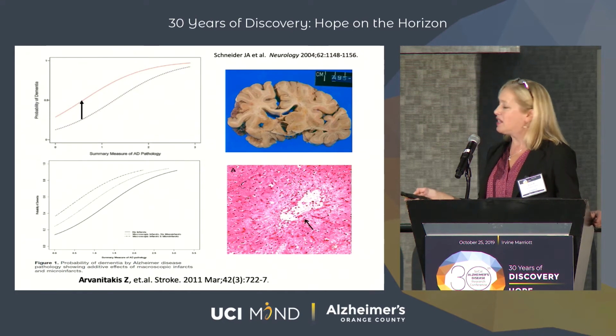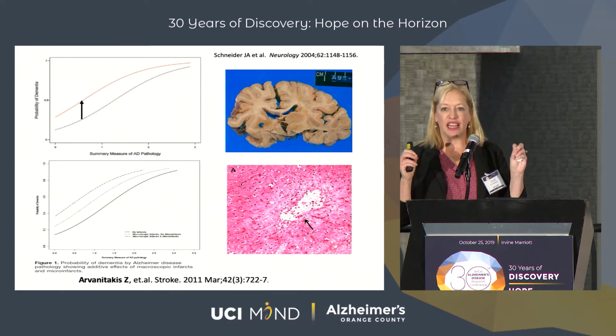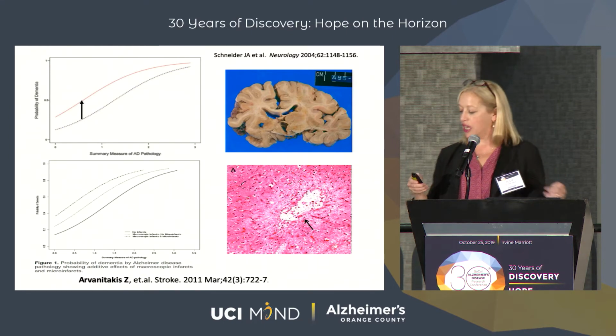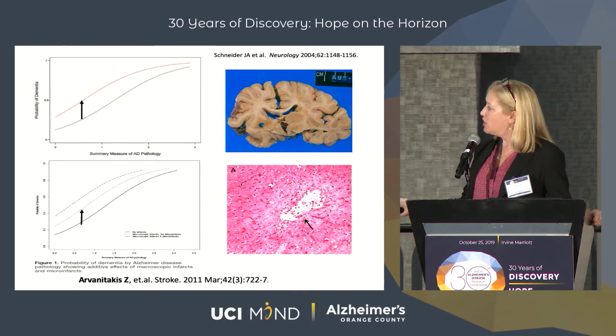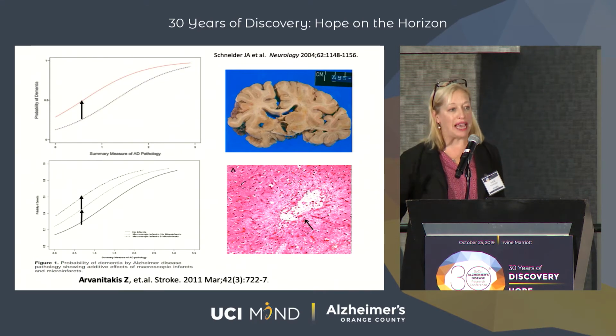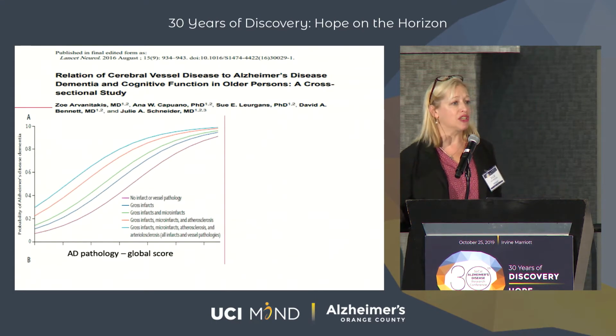We later went and said, how about these tiny little infarcts that we're finding in the brain? These little things that nobody can see on imaging. They're under the microscope only. And indeed, we found that you go from around a 20% odds of having dementia with this much Alzheimer's pathology to over 50% odds of having dementia if you have both a macro and one of these tiny microscopic infarctions.